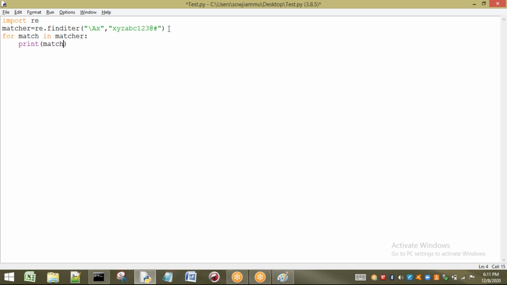I am just going to use start and end, that means where it started, just the index. After that I want to write an equal to symbol or colon, and to see what pattern is matched I am going to use the group function. Now observe, this is my program, and I am going to execute this.